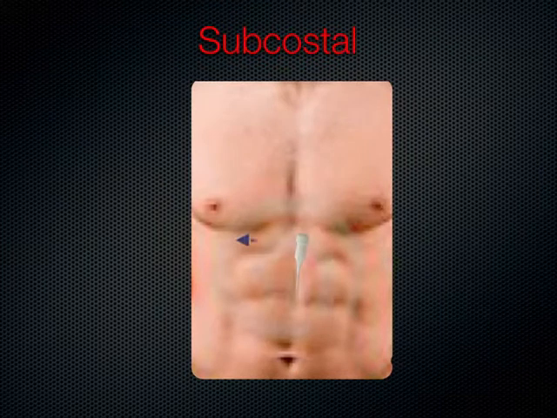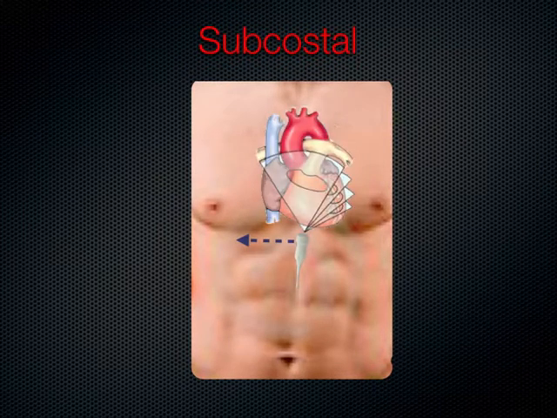When we look at the subcostal view of the heart, we know we've got the indicator aimed at the patient's right, and we're using the liver as a window to look up and see the four-chambered view of the heart. It's helpful to put your hand over the transducer in an overhand grip pattern, allowing the cable to exit the bottom of your hand.